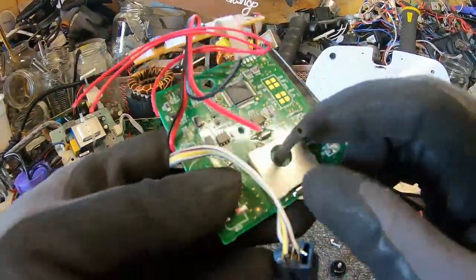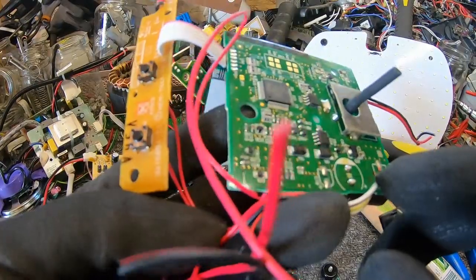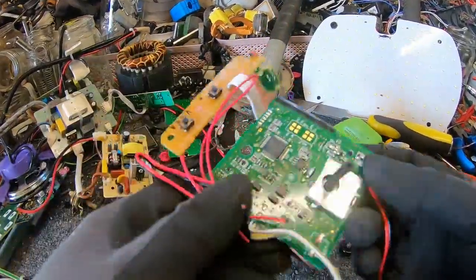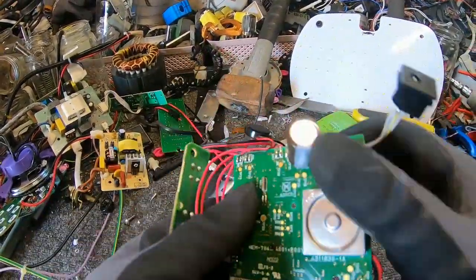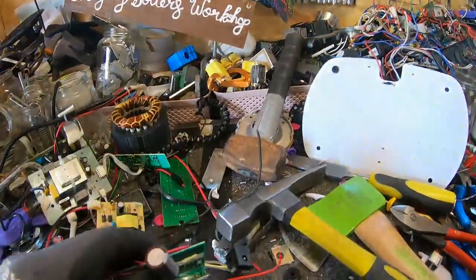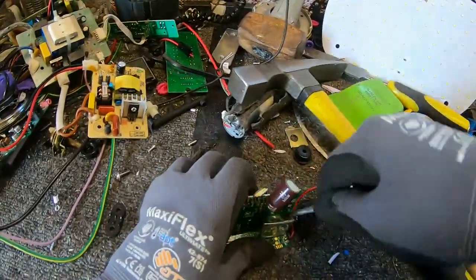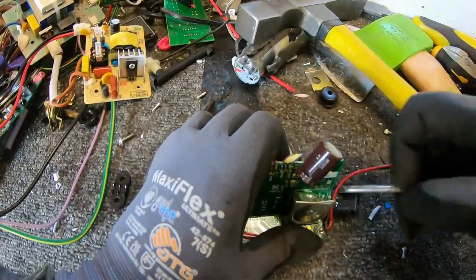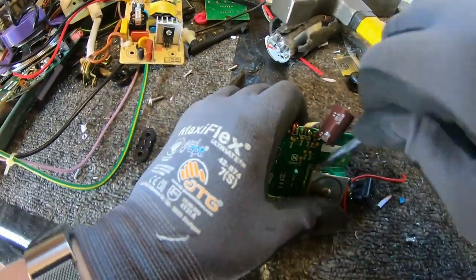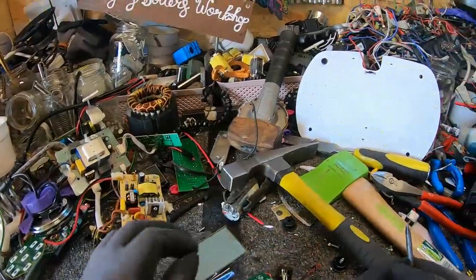So, here's your board. Just got a flat pack and little bits and pieces, a couple of diodes. That's about it, really. Little crystal there, capacitor. I wanted to show you the goods inside here, but it looks like the board is going to break before it gives it up. No. Well, there's a little bit of copper in there anyway. You can see a glimpse.